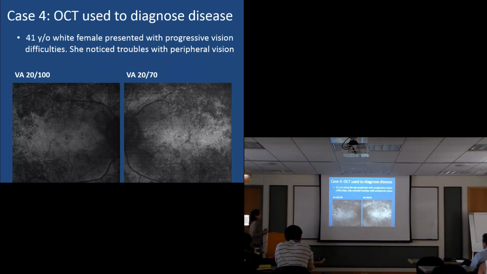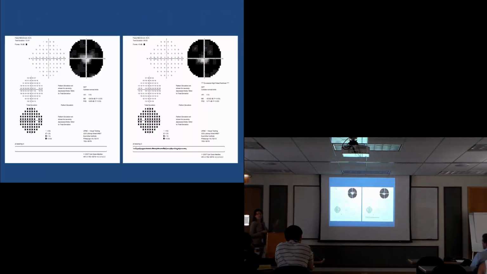This patient, this is a 41-year-old female with progressive vision loss, and this is showing you an autofluorescence image, and it's stippling of the support cells, the retinal pigment epithelial cells. Everywhere it's black is unhealthy. These patients, this is her visual field. Tunnel vision, is that what we describe when we see that?